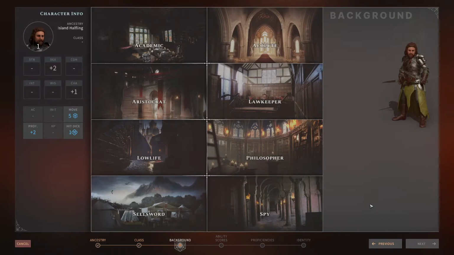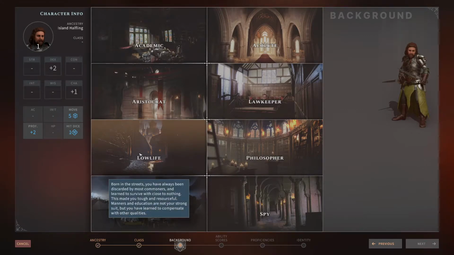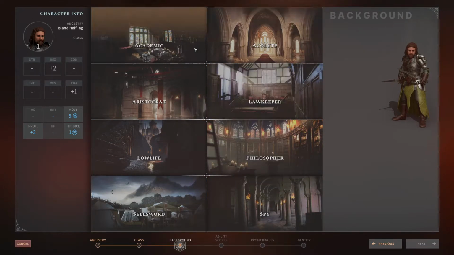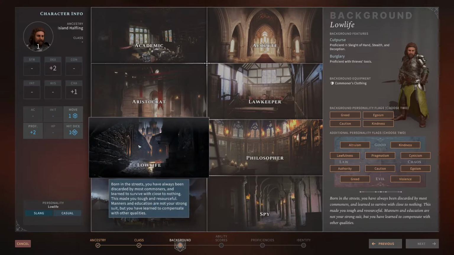Background, what do we want to make our halfling ranger? Let's make him a lowlife, born in the streets. You've always been discarded by most commoners and learned to survive with close to nothing. This made you tough and resourceful. Manners and education are not your strong side, but you have maybe, let's see, sellsword, a spy, philosopher, lawkeeper, acolyte, academic. Let's go with lowlife.